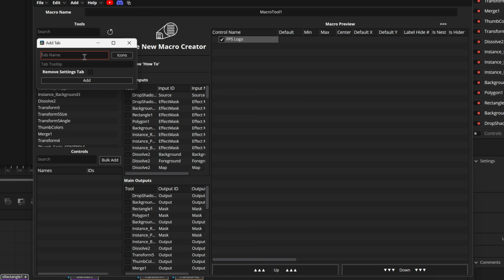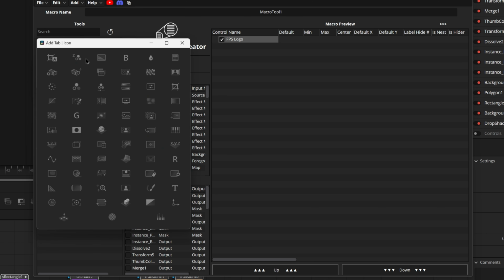Now we can come up here and add a tab to separate things out. And this is going to be the main tab. And we're going to also then set an icon for it. You can set an icon out of a bunch of different things, but I just have these presets because they're nice and easy to understand and they're familiar to Fusion because these are actually Fusion icons. We can go ahead and hover over these to see what each of them actually mean and what each of them actually do.